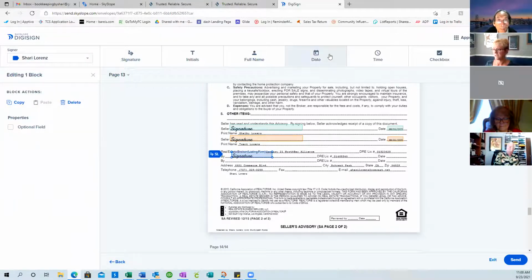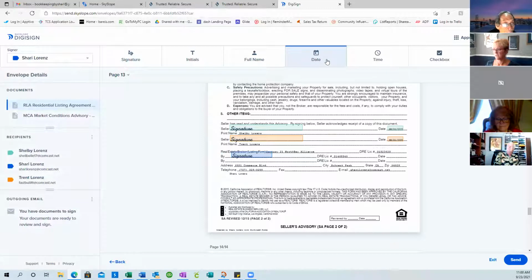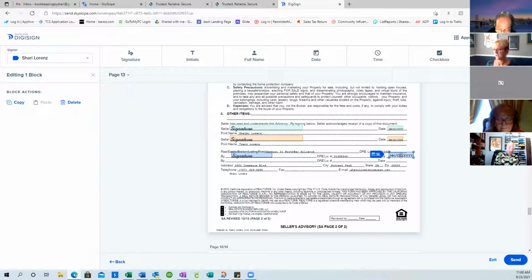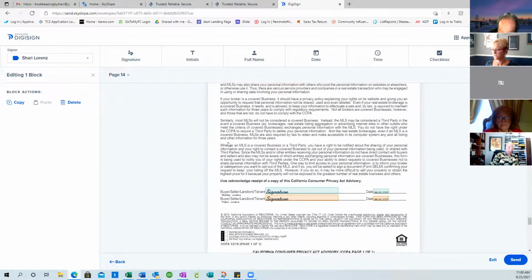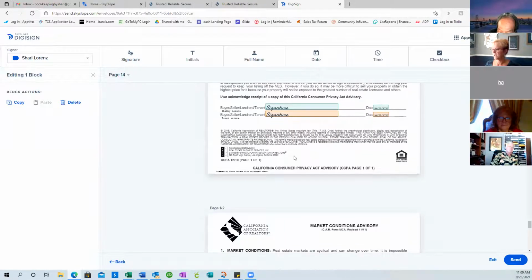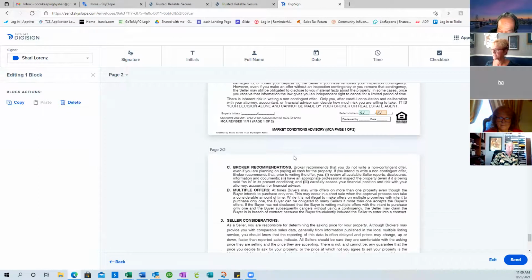And then I want to put the date. So I'm going to go over here and click on the date, and then I come down here and click on date. You can actually move the stuff around if you click in a weird spot and it ends up here. You can see you get those four arrows, and you can click on it, hold it, and move it where you want. It's very helpful. You can put other signatures on here if you need to. So I'm seeing here that everything so far is great.